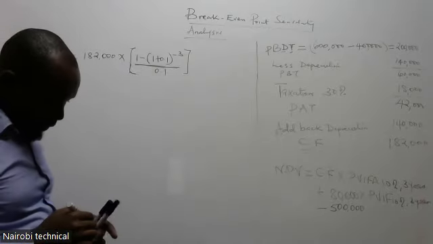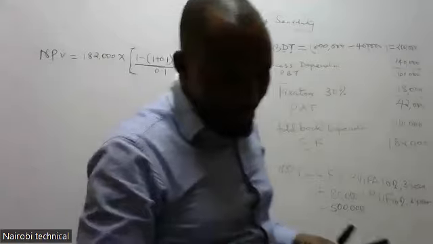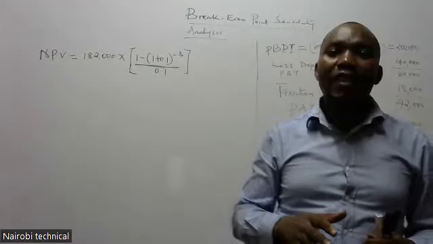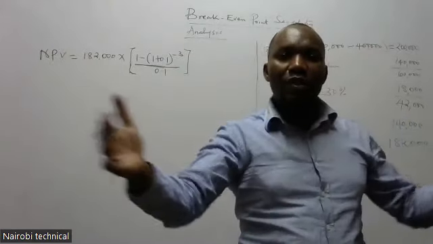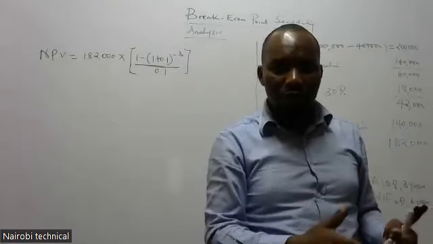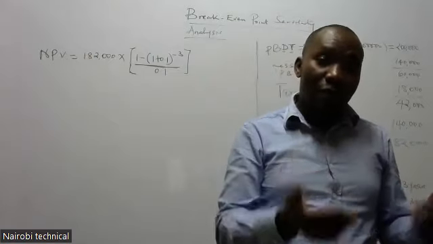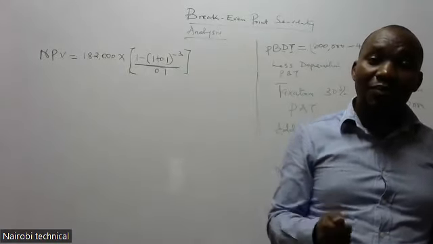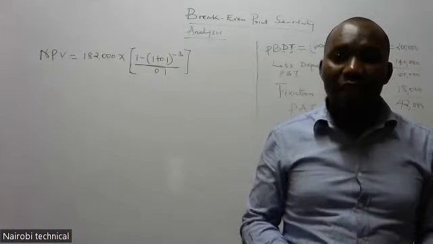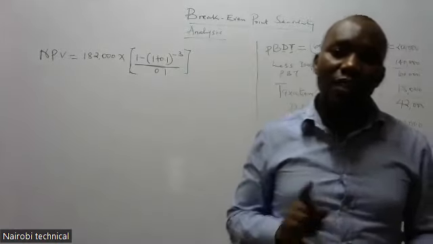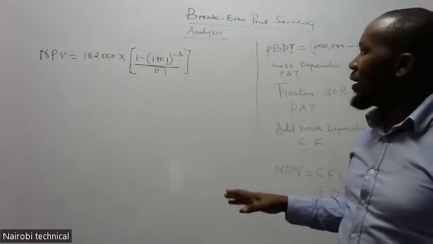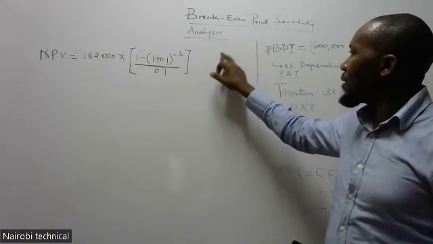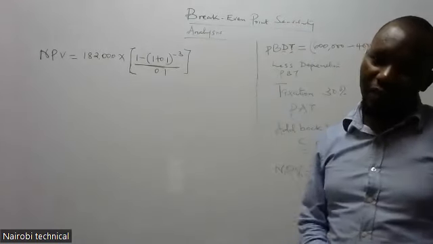Now, this one is an ordinary annuity, because for a normal transaction, you do the business, then you get the total amount at the end of the year. That is when you estimate how much you lost and how much you gained. What I mean by loss is what you spent. So that is ordinary, unless the examiner tells you that it was at the beginning of the year, which is when you use the annuity due. But this one is an ordinary annuity. Annuity due is the one where you add times 1 plus R. That is the only difference.